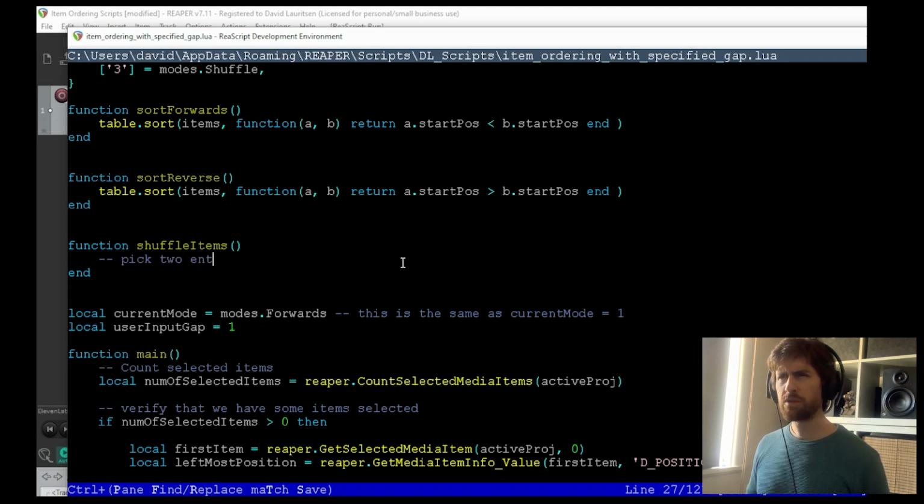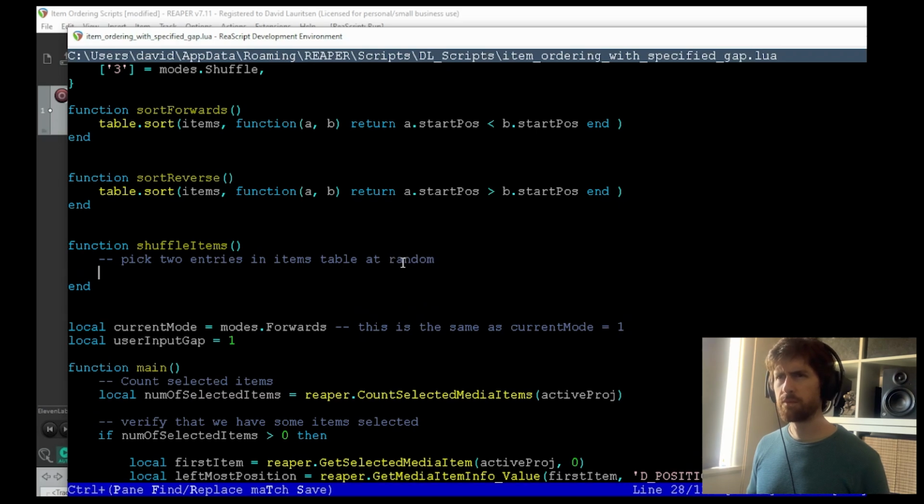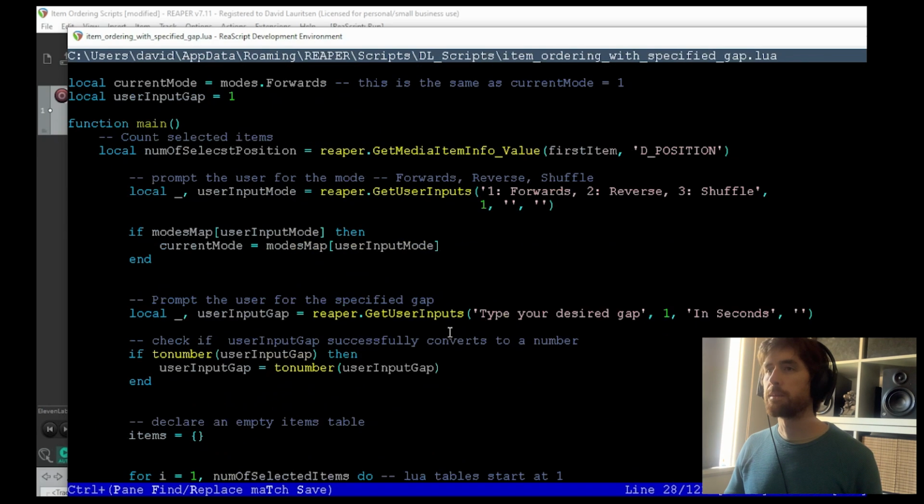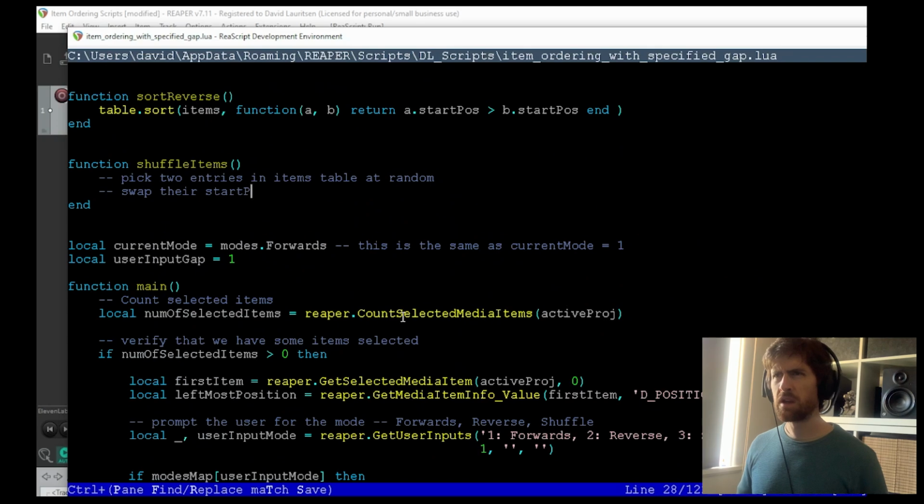So pick 2 entries in items table at random and swap their, what's the name of the thing called? Start pos. Swap their start pos values.